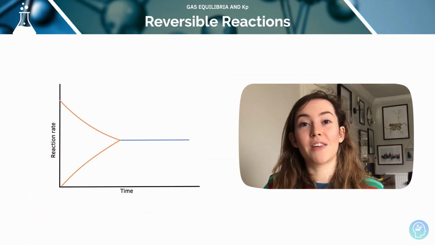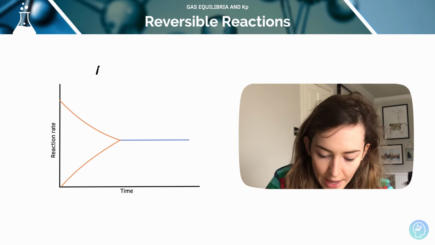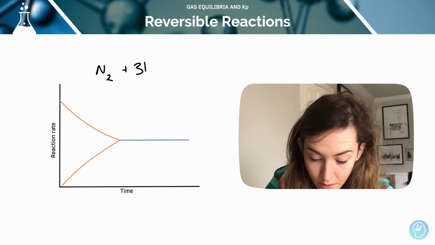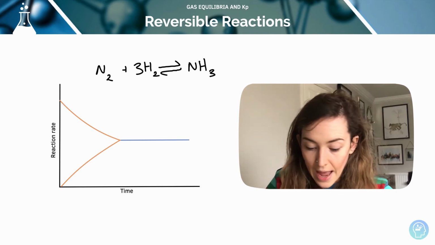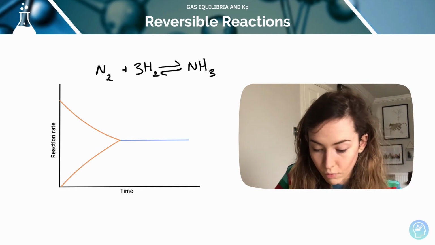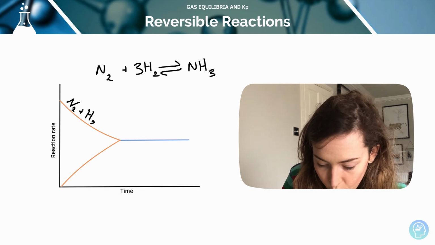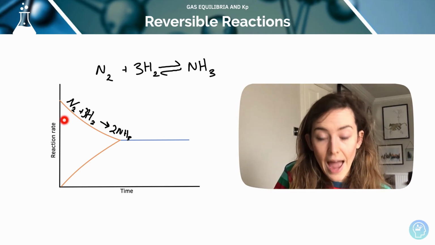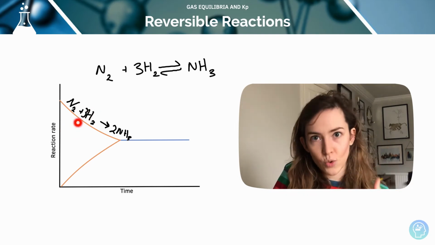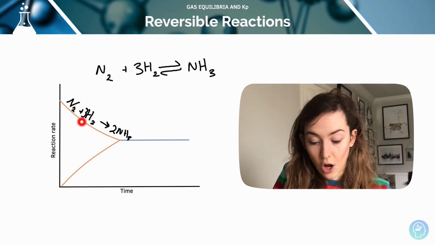Here is a graphical representation of what this looks like, where we've got the forward and backwards rate happening at the same time. So if we're looking at the Haber process again, I've got my reversible arrow. And first of all, I'm going to show the reaction rate of my forward reaction. If I had a system and I just put nitrogen and hydrogen in there and I just let it settle and start to make the ammonia and start to establish that equilibrium, then we're going to have a very fast rate of reaction at the start.